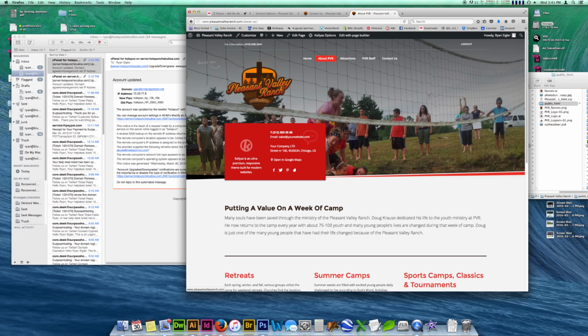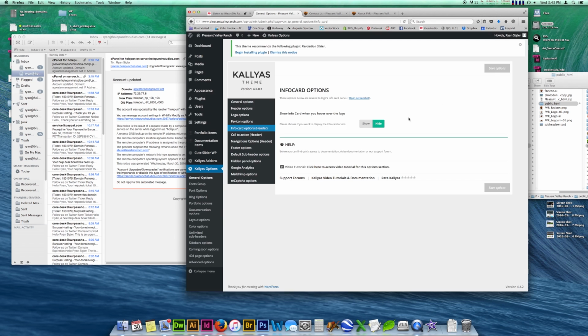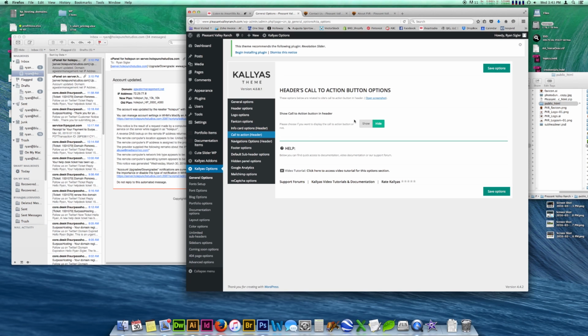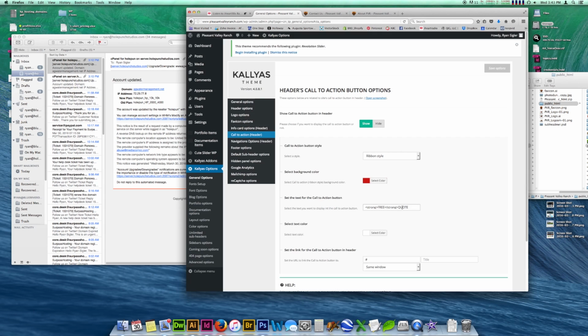So when you hover the logo, basically this info card comes up with some website and things like that. Right now I had it turned off, but in this section, I'm going to go ahead and click save and hide that again. But there are some other things in here, a call to action. If I show this, it says free quote right now.